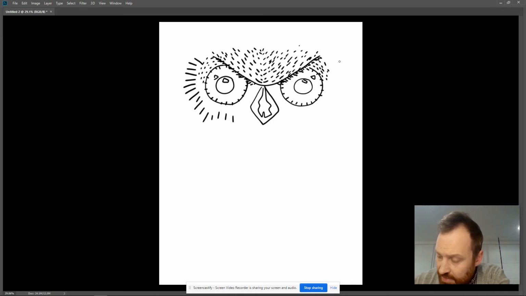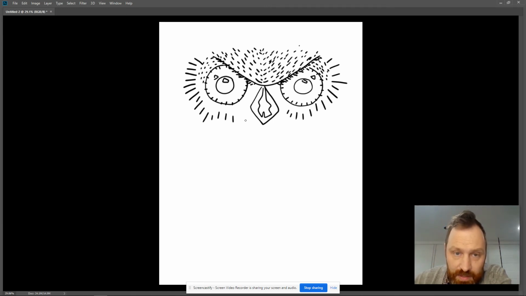Same thing on this side. Start about here, and we're going to do long, radiating, parallel-ish. I mean, not fully parallel, obviously, but parallel-ish. Like that.